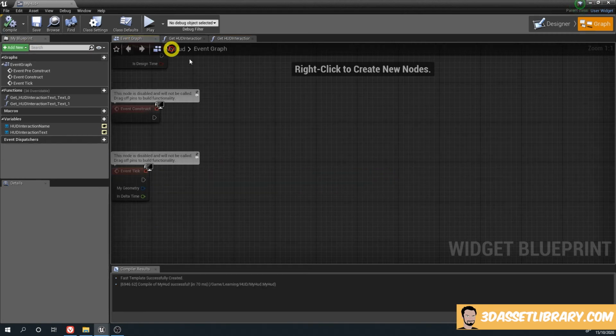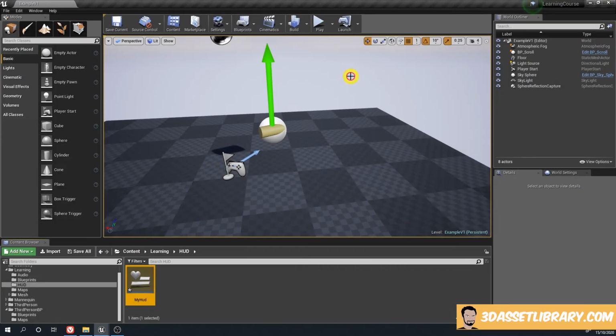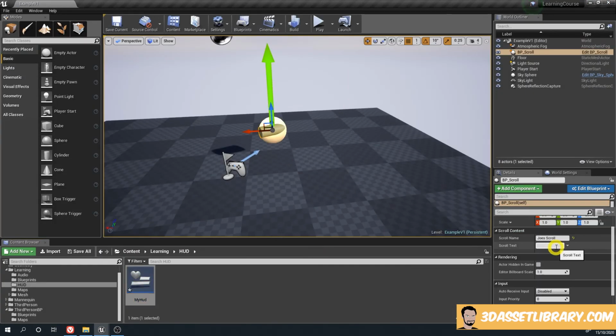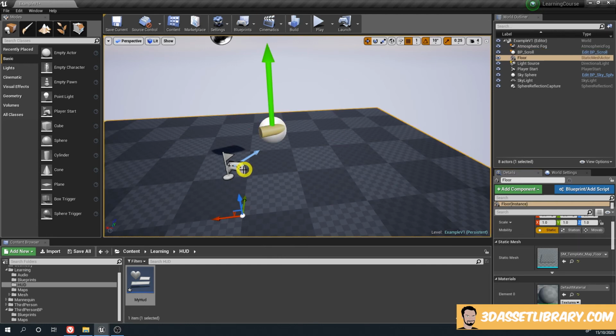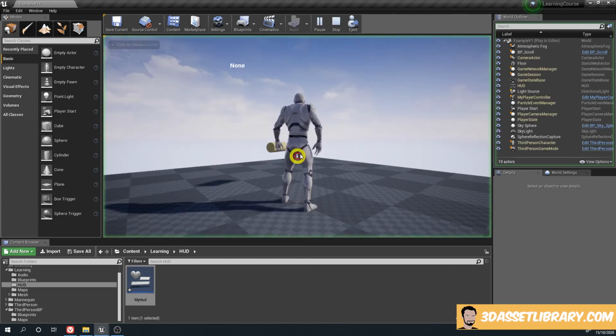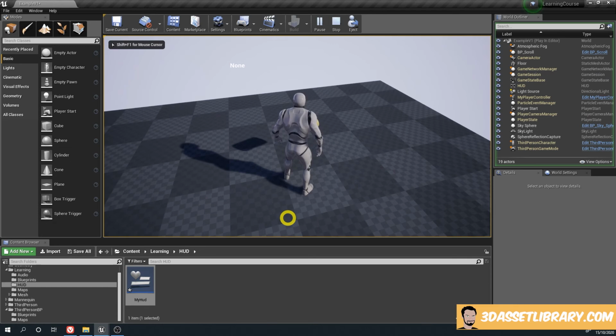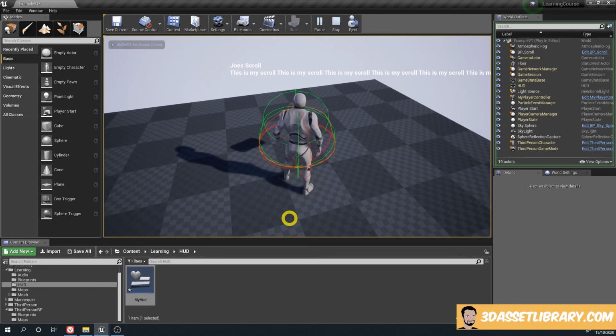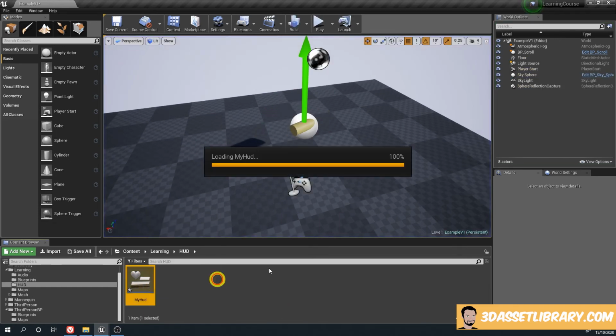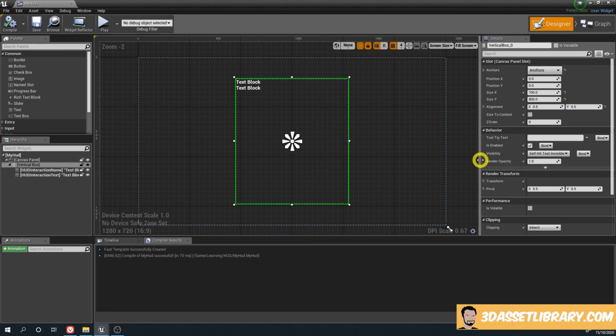So now in theory, when we put some content in our scroll, this is my scroll. What I'm going to do is just copy and paste that, so we've got quite a bit in there. So in theory, when we interact with this, if we set this all up correctly, we should get Joe's scroll, and then lots of this is my scroll. So when we press play, currently got nothing. There we go. Currently we want this to wrap.